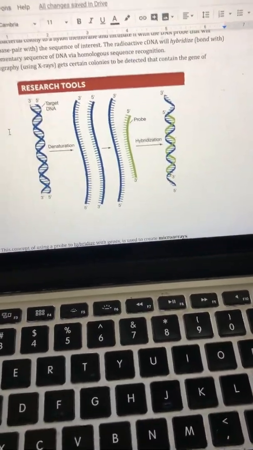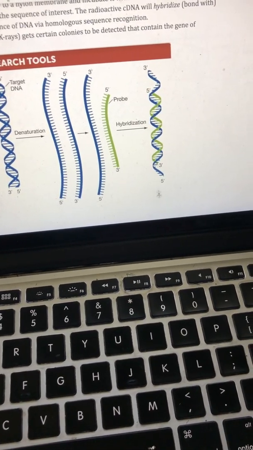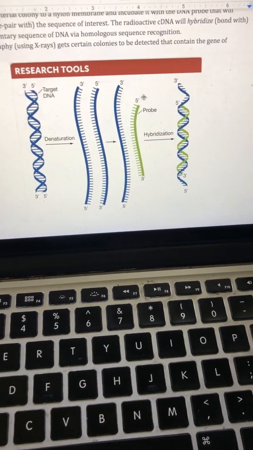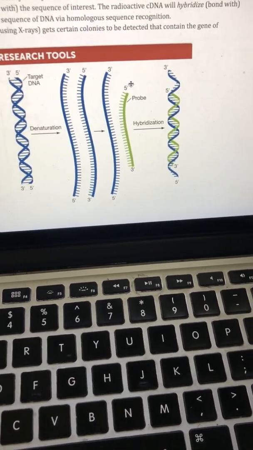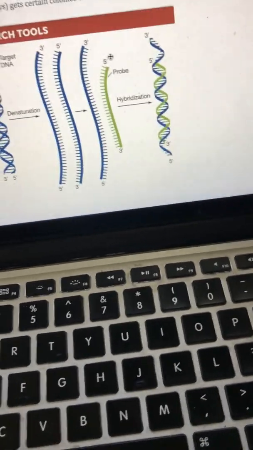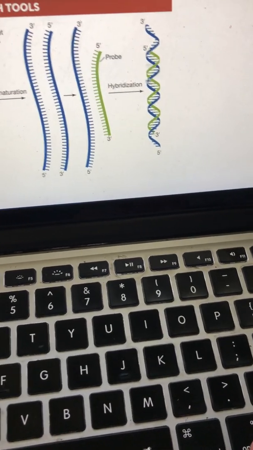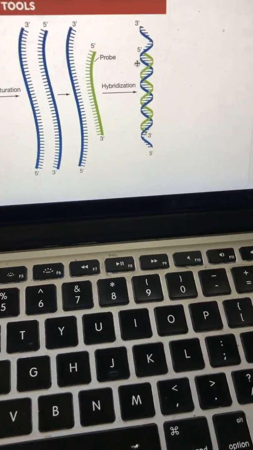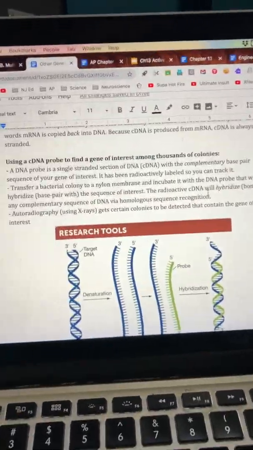Like here in this picture it shows, if you wanted to find out, does this DNA here have a certain sequence? Well, you could make a cDNA probe that was the complementary sequence to your gene of interest, and you could hybridize them. You could sort of wash a glass plate with the probe with little bits of DNA on the glass plate, and wherever the probe attached to, you would know that sequence was there, right? We're getting a little bit in the weeds here, a tiny bit, but that's what this section is about here. So do read through that.